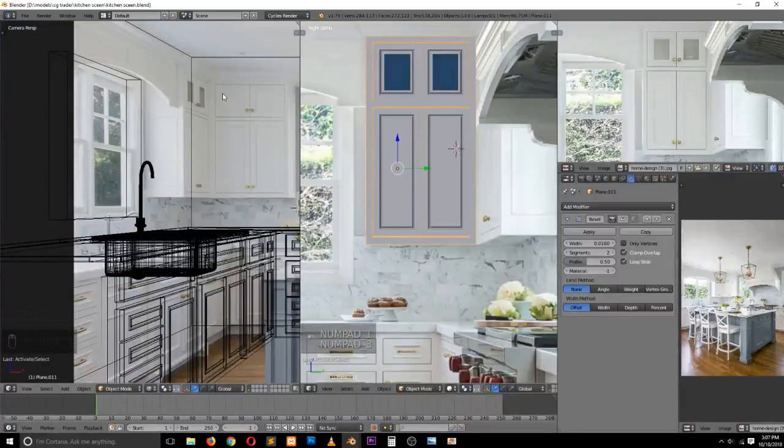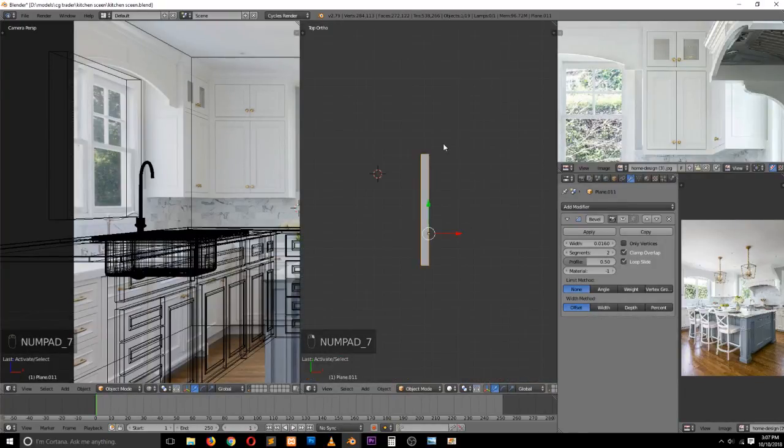Okay, so we need to make the same for this, so we just Shift D, we can use Alt D this time. I know actually we need to use Shift D, rotate 90 degrees, and let's have it there.